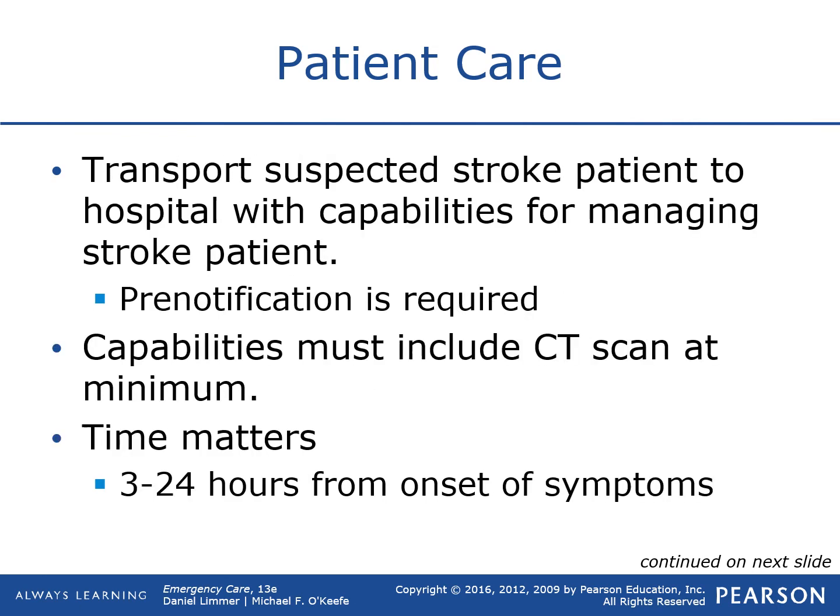As far as transport goes, make sure that we are transporting any stroke patient to a hospital that has the capabilities of managing a stroke patient. In the Syracuse area, those hospitals are Upstate and Crouse. St. Joe's is a recent addition to stroke care, but Upstate and Crouse are comprehensive stroke centers. So those are our two primary stroke centers still. You can technically bring a stroke patient to St. Joe's, but St. Joe's is not a comprehensive stroke center, at least at the time of this recording, they weren't.